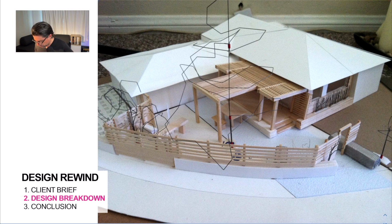There's another view of it. So you can see we had put a lot of thought into this sort of axial entry, and there was a focal point at the end here, but then you turn and enter the home that way. I don't remember if that existing home had this articulation here or not, but we ended up creating kind of a privacy screen here with some vegetation. And then the fence kind of continued around the property that direction.